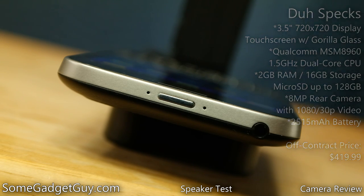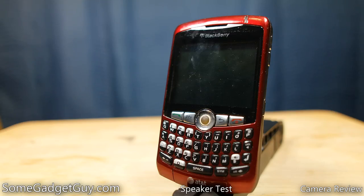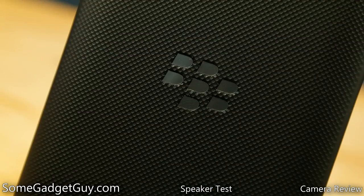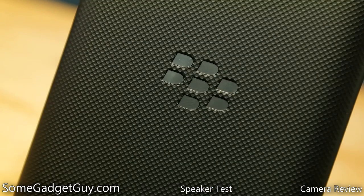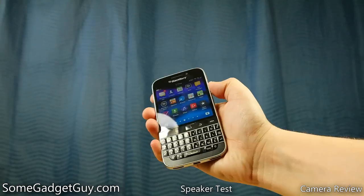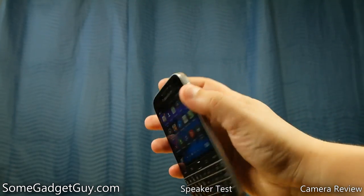The overall feel is a happy throwback to some of the best examples of premium BlackBerry devices of old. They say real men like curves, but I was always a fan of something a bit more bold. Get it? Curve? Bold? Anywho, this is terrific hardware with excellent attention to detail, fit, and finish. I'm a big fan of the textured backplate, helping you keep a grip on this thing even if you have sweaty paws. It's a beautifully balanced piece of kit with a nice heft to it, and it fits in the hand comfortably, providing easy access to the whole device even when using it one-handed.